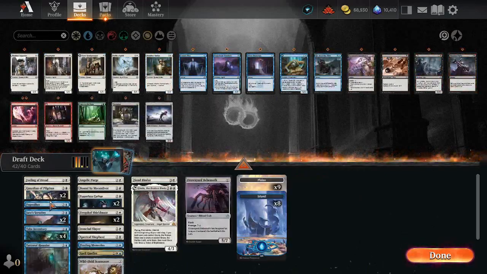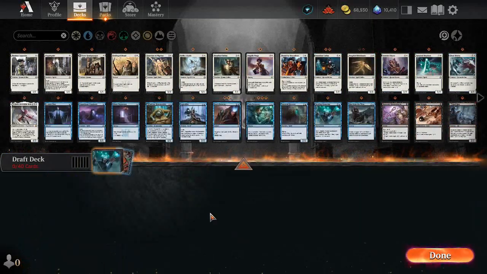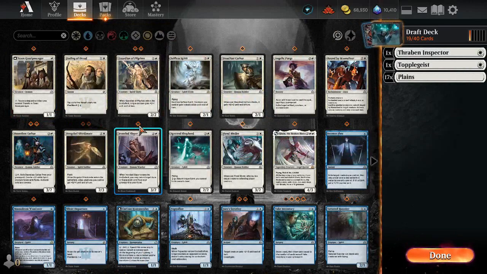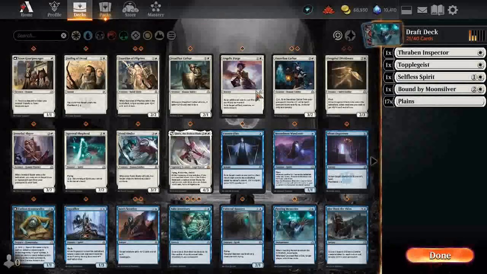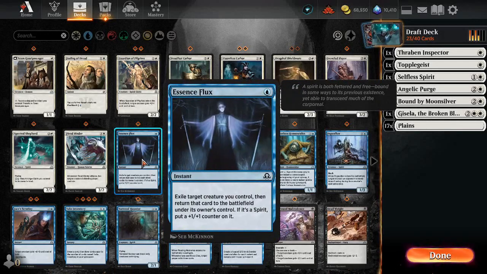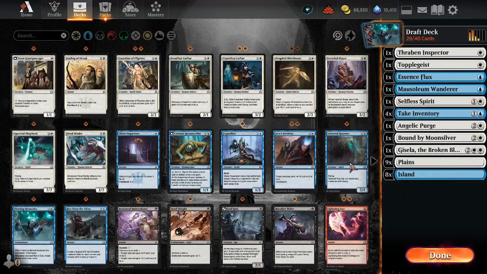Instead of trying to cut this, let's do this thing. We'll cut everything, and everything that's a bomb gets into the deck. So we want to play Topplegeist. We know we want to play the Thraben Inspector. We want to play the Selfless Spirit. We want to play removal. We want to play the Angelic Purge, because we've got enough stuff. We want to play Gisela. We've got enough tokeny things that can just get stuff back. We want to play the Essence Flux, because this is a spirit. We want to play the Mausoleum Wanderer. We want to play the Take Inventories.